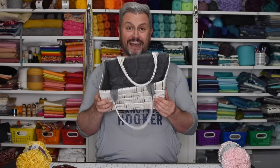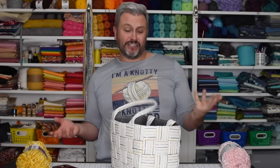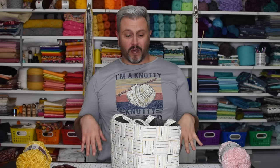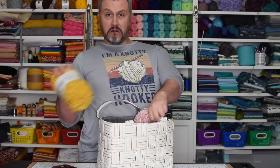Because of the construction, that shape isn't going anywhere. It's all materials that could be washed. I would suggest hand washing it in cool water so as not to mess up any of the fusible on the inside. But yes, I'm going to go on the town, grab my yarn.